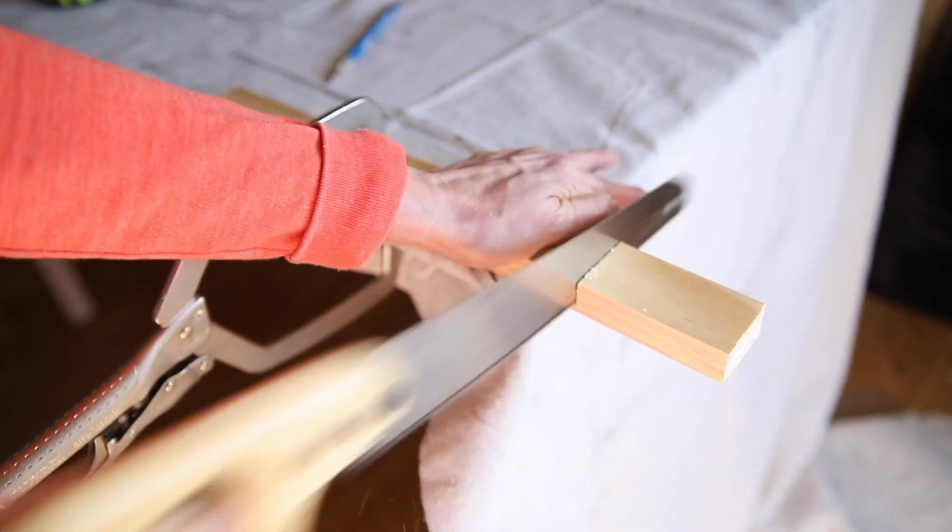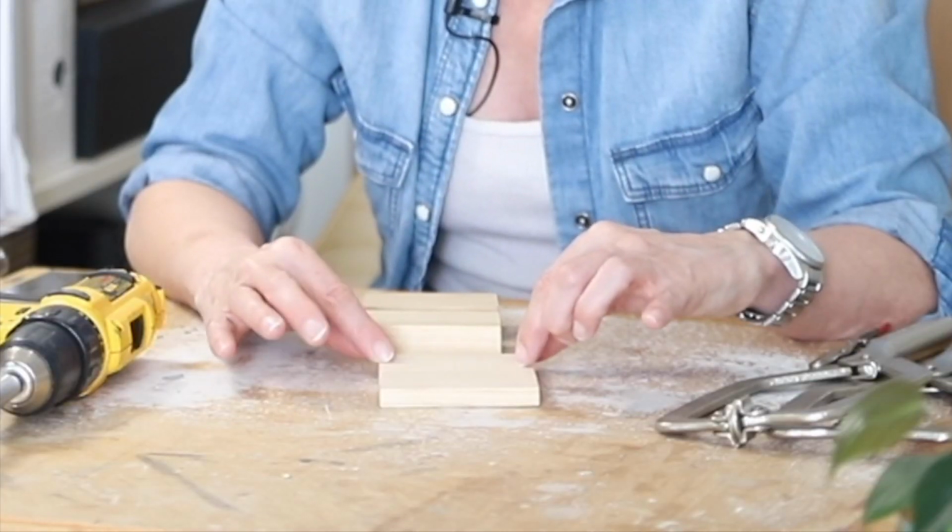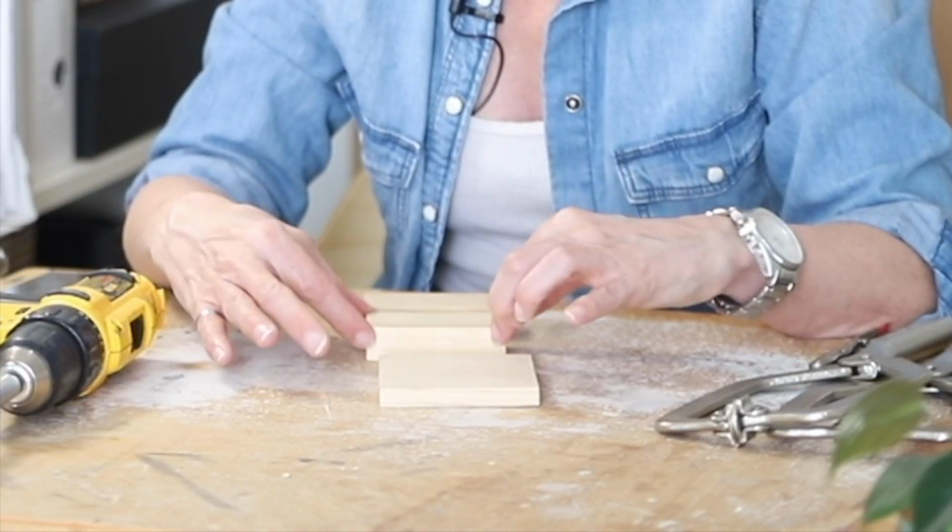So for this propagation station that I'm building today, the thinner pieces are 3 inches and 1/4 long, and these ones are 3 inches long.